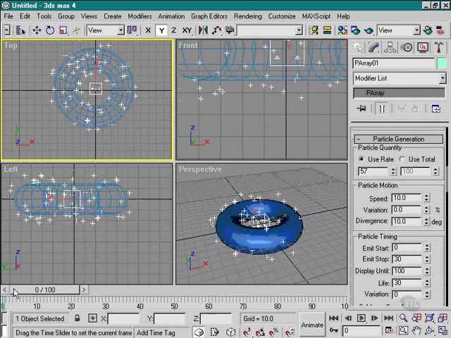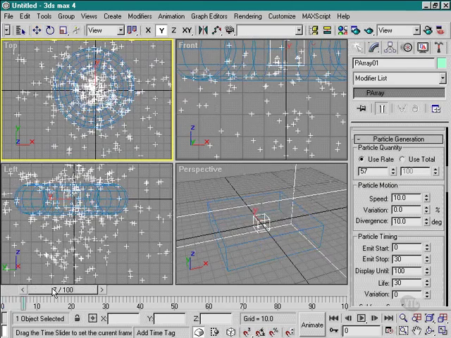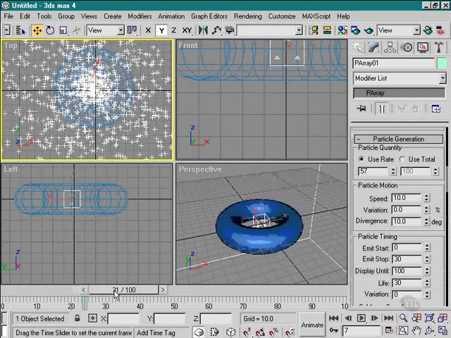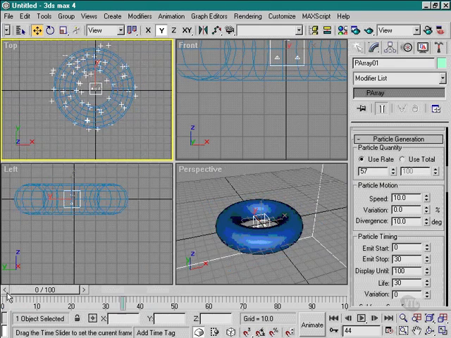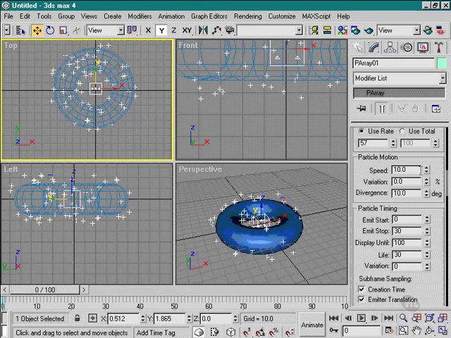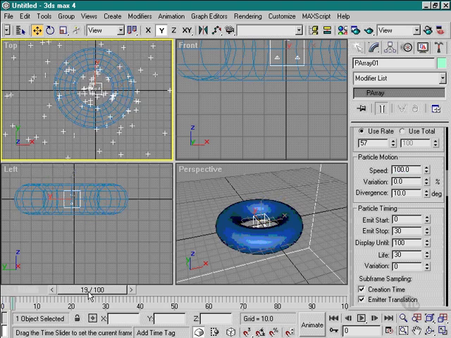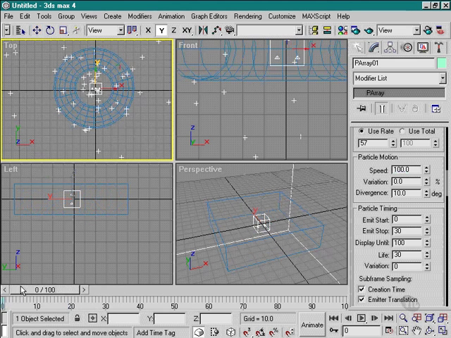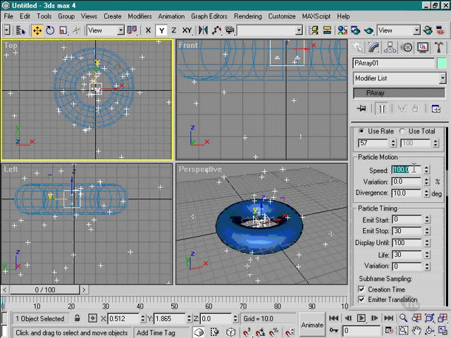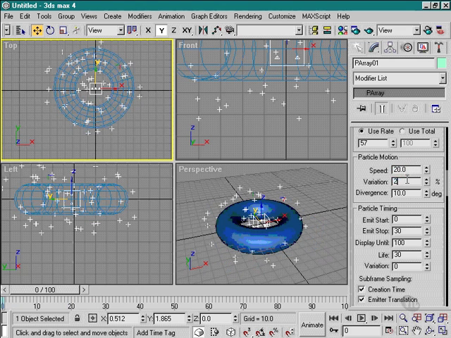So as you can see, they're getting pretty messy quite quickly here. Alright, let's move on. We can change the speed of the particles. Now they're very fast moving particles. Variation of the speed.